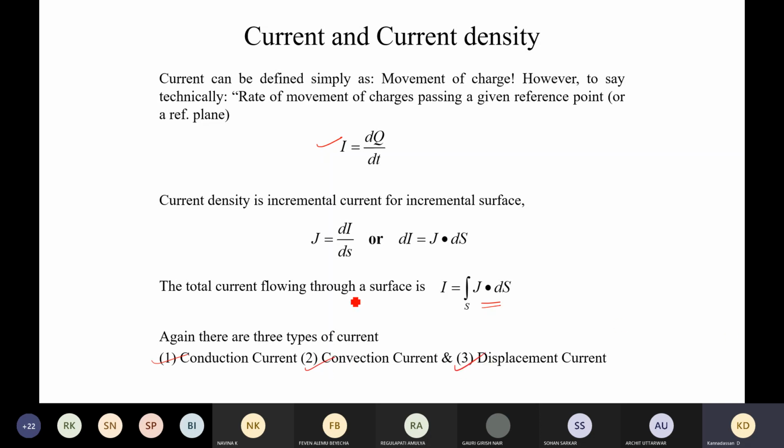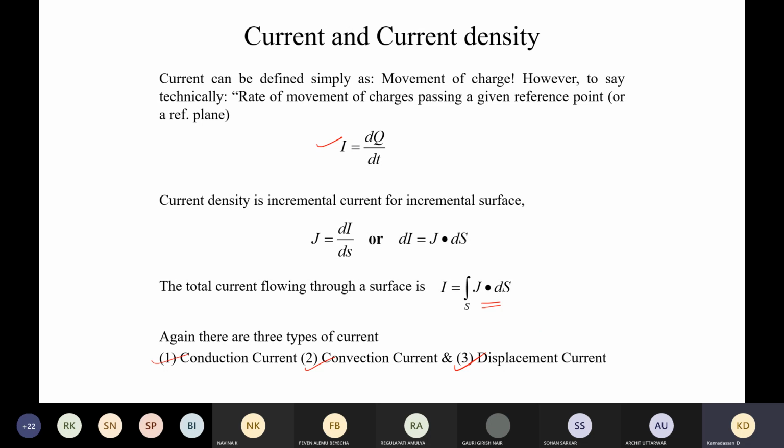So the conduction current is nothing but the current which is traveling in a conductor, and convection current is nothing but the current traveling in non-conducting structures like dielectric materials and semiconductors or magnetic materials. So in that, how the current is flowing. And the third one is displacement current. For displacement currents, no material or any other space is required. They can simply go outside the structure and travel in any direction. And there comes the radiation.